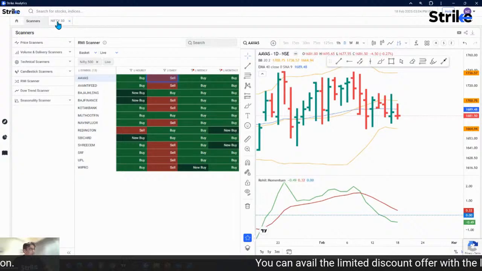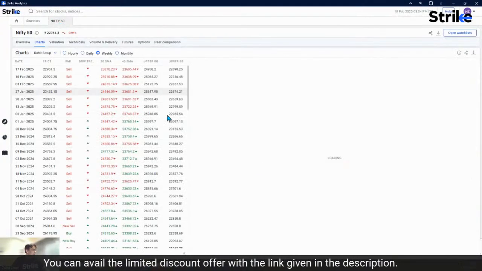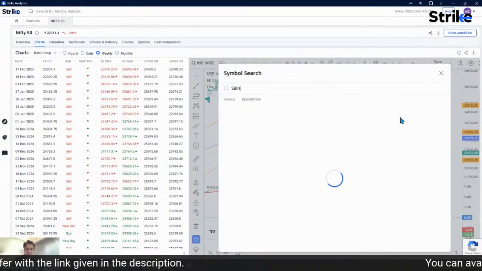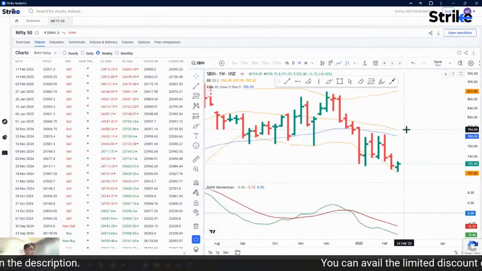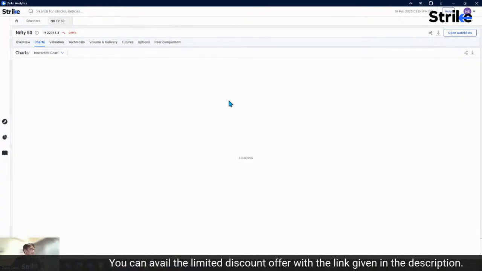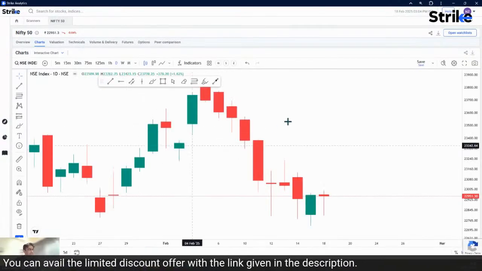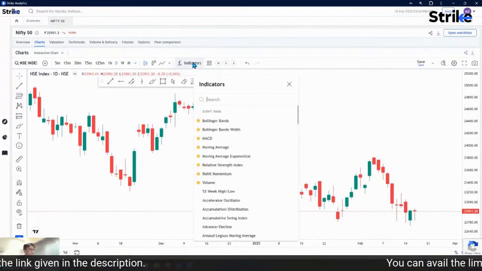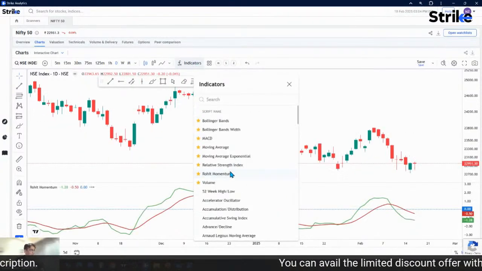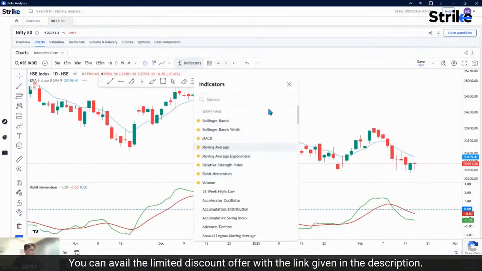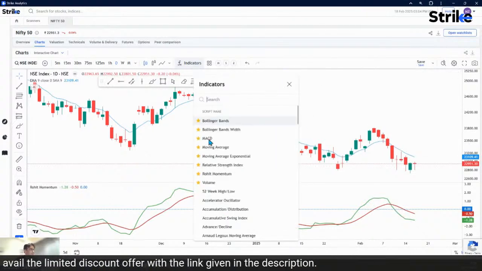All right, so let's say you open up any particular stock. I'm just taking a stock at random. All right, let's say SBI. All right, now this is the Rohit setup. You can go to the interactive chart. In the interactive chart you can put up your indicators. Let's suppose you place Rohit momentum, you place maybe a moving average, and you place say volume.